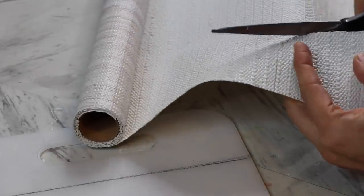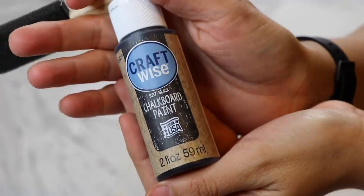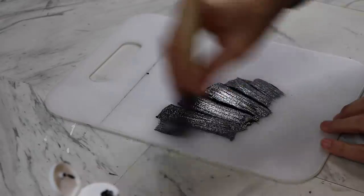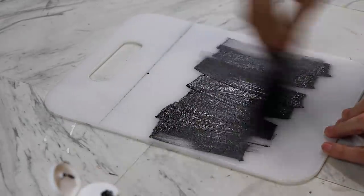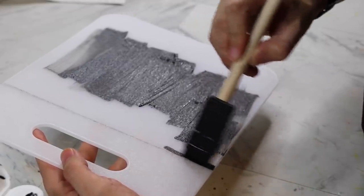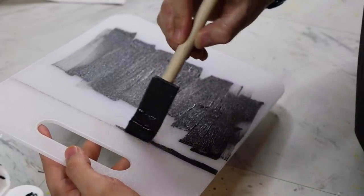Using some tacky glue I'm going to glue the vinyl liner on there. But before that, I'm going to use this Craftwise chalkboard paint from Dollar Tree and give it a good two coats with a foam brush, making sure the first coat dries before adding the second one. I sped up the process with my hair dryer because I hate waiting for paint to dry — it's like watching paint dry.